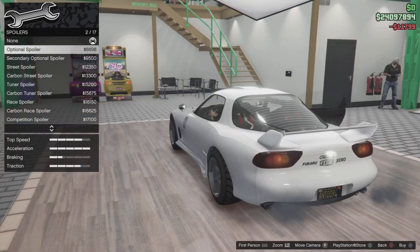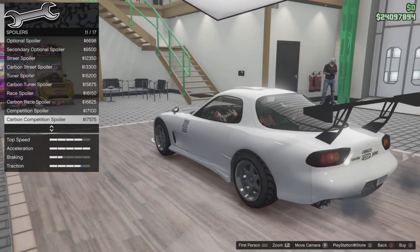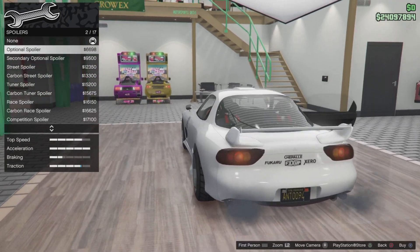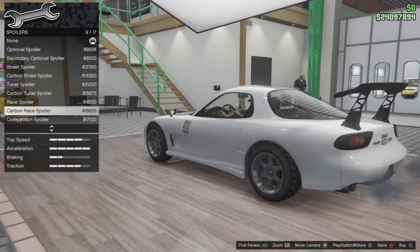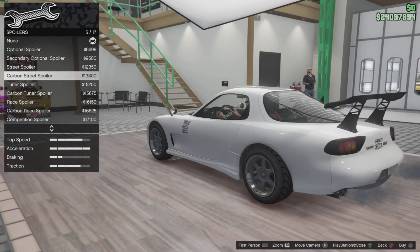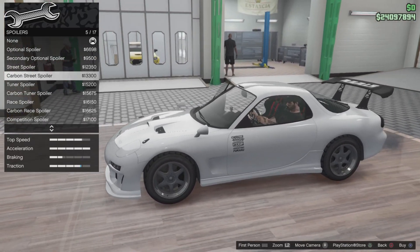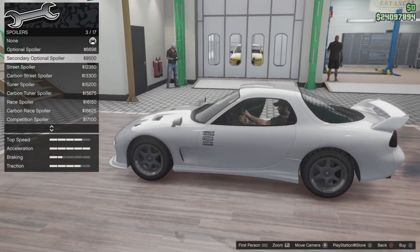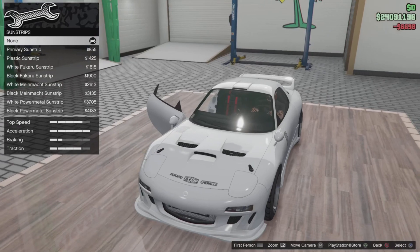Spoilers — there's a lot of different spoilers and I was unsure, because I want one of these big ones, but it just feels like a bit too big and a bit too much. So I just didn't pick it. I just felt like it needed that little spoiler just to fit in with the touches that I've already got. But the RX-7 has like a lifted back end, so it doesn't really suit wings too well unless you have like a good rear bumper. But they didn't do any cool rear bumpers — I like rear bumpers where you've got like an integrated diffuser with it, so it just looks like all as one rather than bolted on.